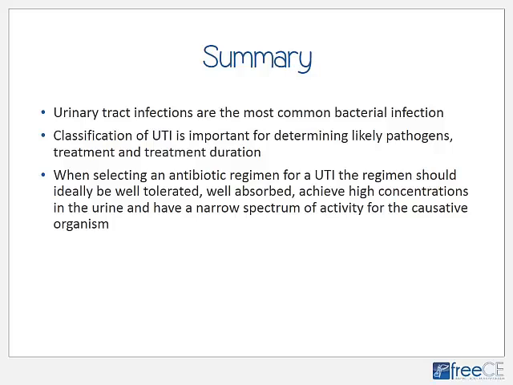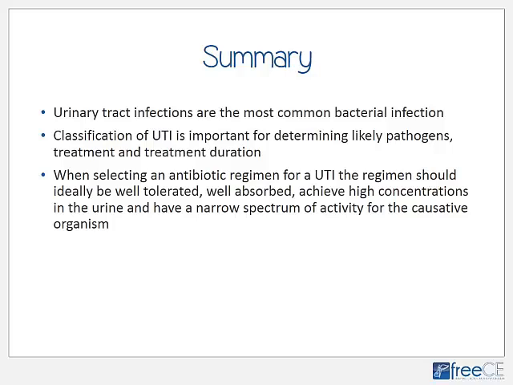To summarize what we've talked about today, urinary tract infections are the most common bacterial infection. Really, the most important thing to determine pathogens, treatment, and duration is to be able to classify your urinary tract infection. Is it complicated? Is it uncomplicated? And then what's the location? Is it a lower urinary tract infection, just located in the urethra, or is it located in the bladder? Or are we talking about location up in the kidneys, more of a pyelonephritis or prostatitis picture? Certainly those are going to warrant longer treatment durations.